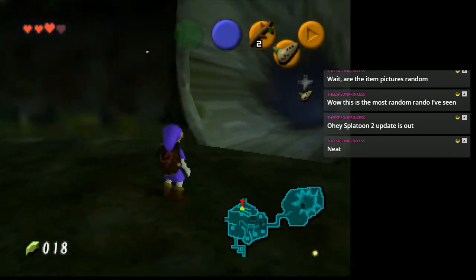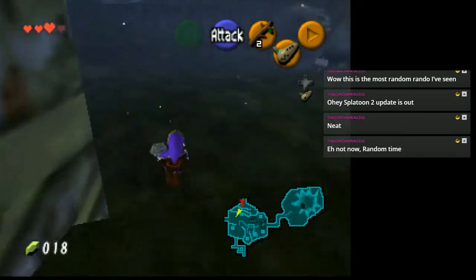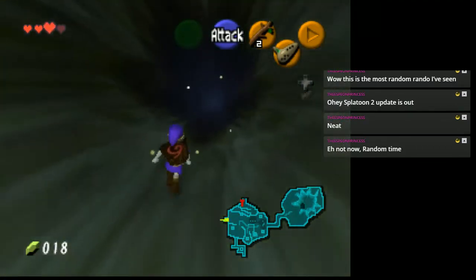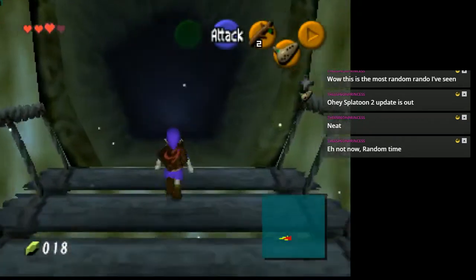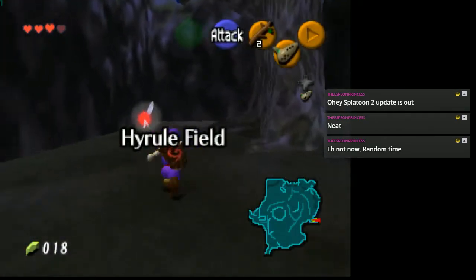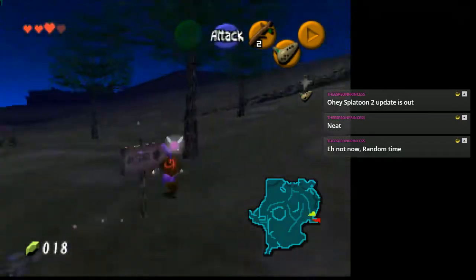Just trying to think if there's actually anything for me to find in the Sacred Forest. I don't think so. The next place I wanted to go was back to the lake. There was a Skullchilla. I don't have bombs, so I can't go into the Zora's Fountain, and I obviously don't have the chicken, so I can't get to Zelda. But we can get ourselves over to the lake, which is this way.